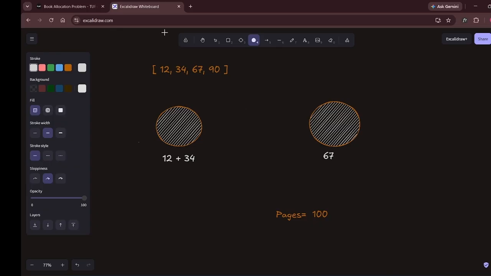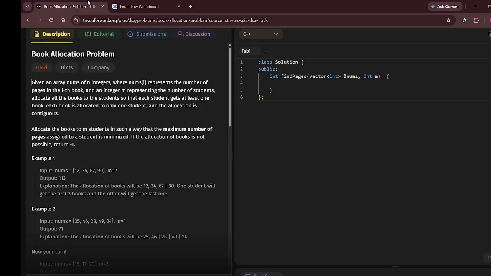Now let's go to the code and we'll try to understand how we are implementing it. So first of all, we have been given this nums. Now one thing is clearly mentioned, that each and every student should get at least one book.